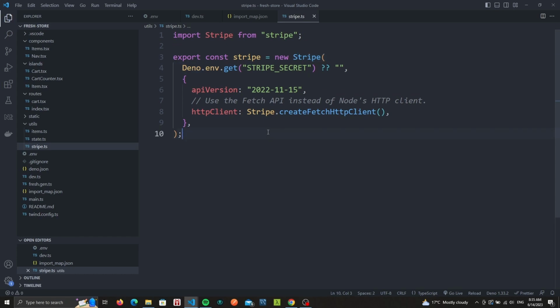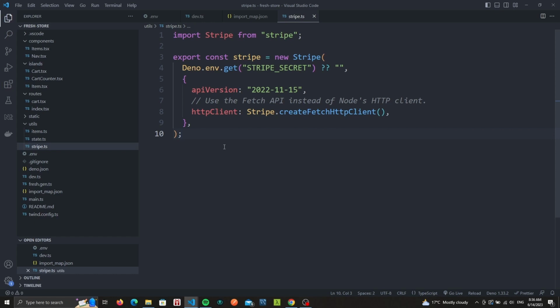With all this setup done, we're ready to make use of Stripe in our project. We'll first create a checkout route, which will deal with creating a checkout session for us. This route won't return any page component. It'll only have a handler that handles post requests.